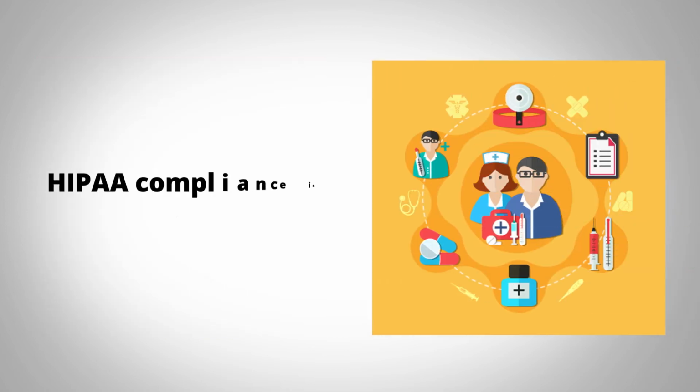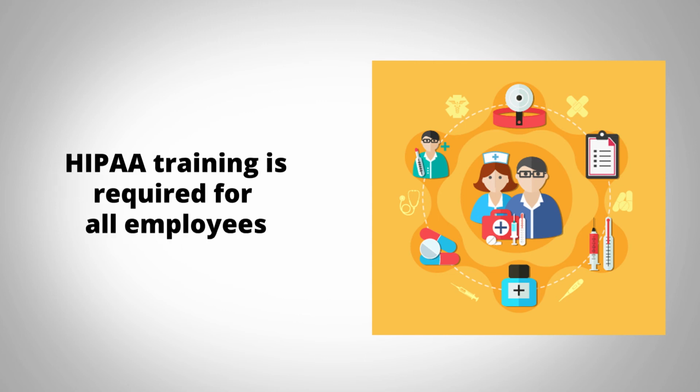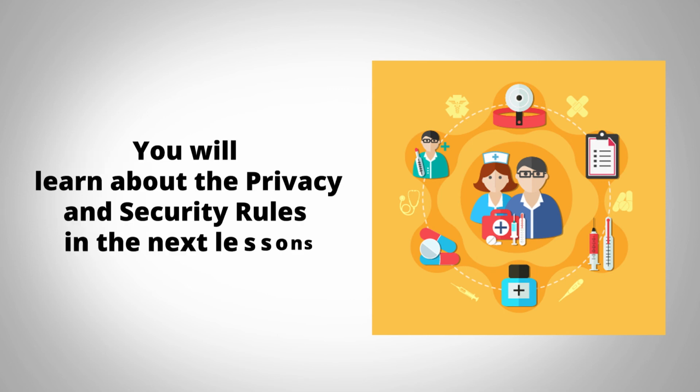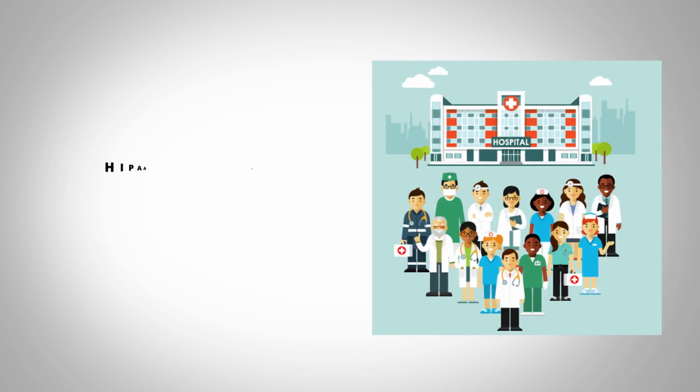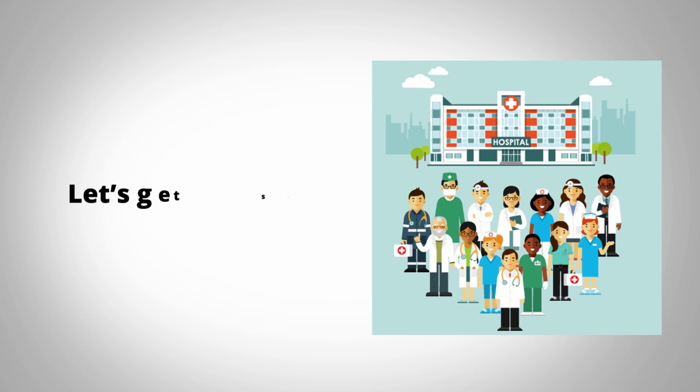Your organization is required to train its employees and associates on HIPAA compliance on a yearly basis. Included in that training are the security awareness lessons you are receiving in this course, which address the two major federal compliance rules of HIPAA: privacy and security. This course will introduce the requirements of each rule, along with do's and don'ts. We will also discuss breach reporting and consequences for non-compliance with HIPAA. As you work your way through this course, additional lessons will provide further detail on specific information security issues and practices. Now let's get started.